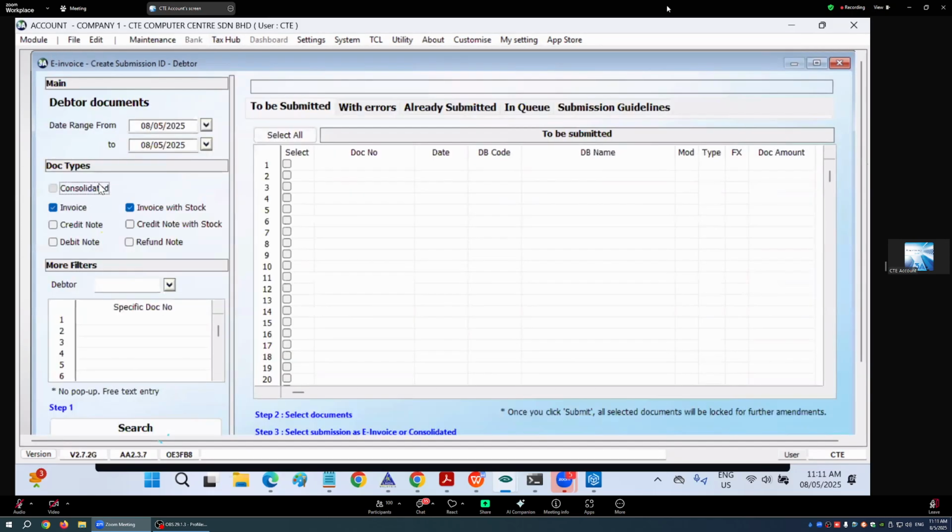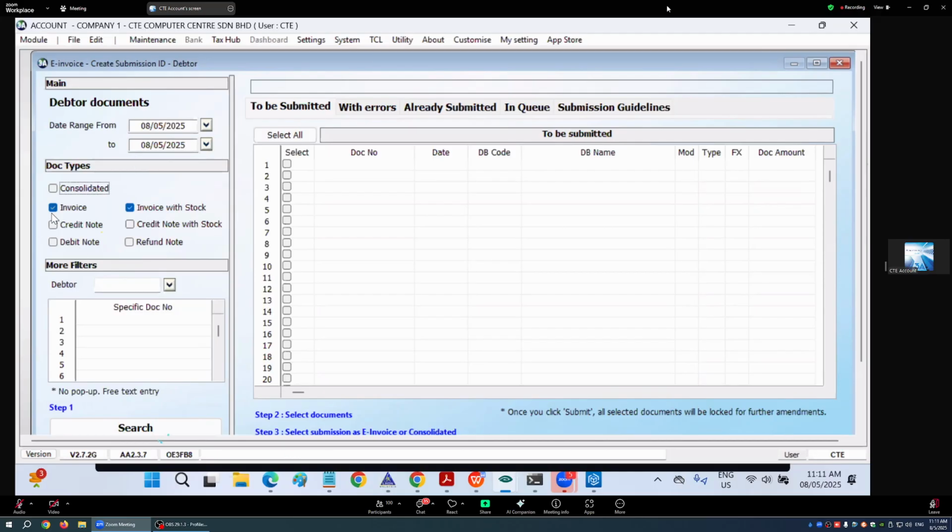Either you submit consolidated, you take consolidated e-invoice submission, which gives 1 month plus 7 days following month. You can group all the invoices and submit at once. At once is 100 invoices, because LHDM has a limitation.